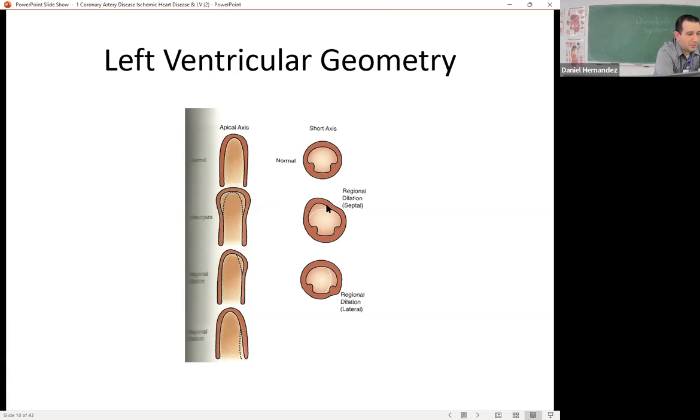So this would be potentially someone who has some sort of issue with the ventricular septum, so maybe a septal infarct. If you know it's a septal infarct, it's probably more likely going to be your LAD that's involved. The dotted line over here shows what would be a nice circular appearance to your left ventricular wall. It would be a lateral wall dilatation.